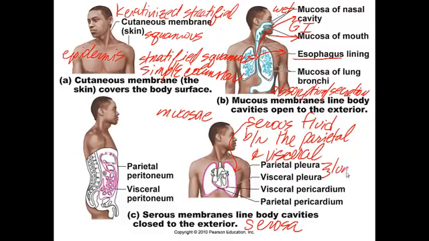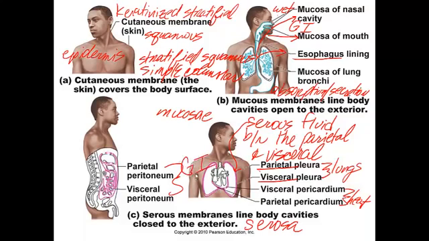So for the lungs, as we see here, again, parietal means superficial, visceral means it's actually touching the organ, and the pericardium, of course, refers to the heart. The peritoneum then are going to refer to the belly or abdomen area, so the GI tract areas where we would find the peritoneum.